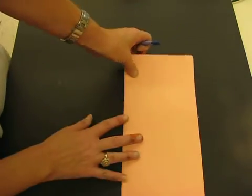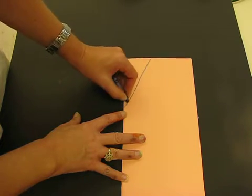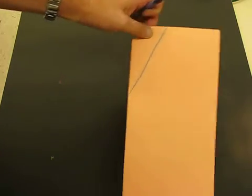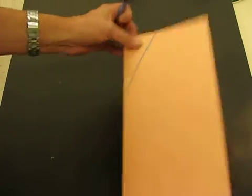Now, my paper's folded in half, and I want to make sure that I draw on the edge where it's folded. So if you see, this is my fold. I'm going to close it up again. And where the fold is, I'm going to draw a triangle. Well, I'm just going to draw a straight diagonal line right across. I want to make sure that I've drawn it in the right place, so when I open it up, I know I have because it's in the middle. And I'm going to close it again.